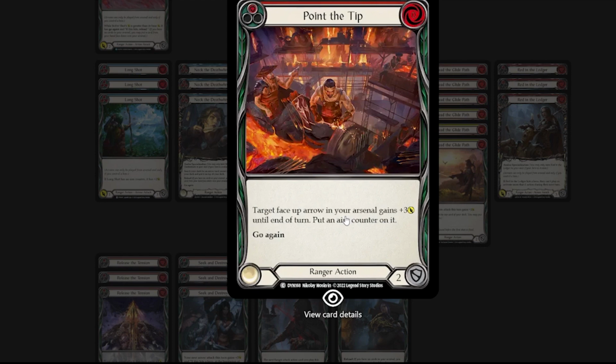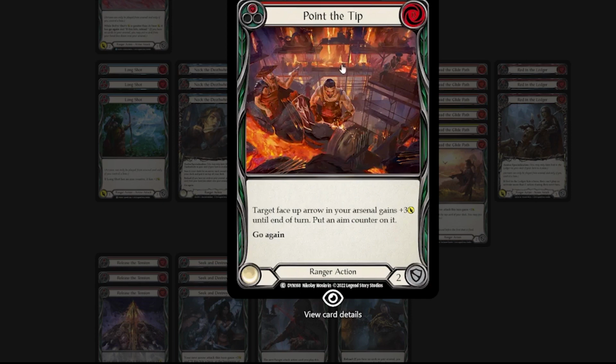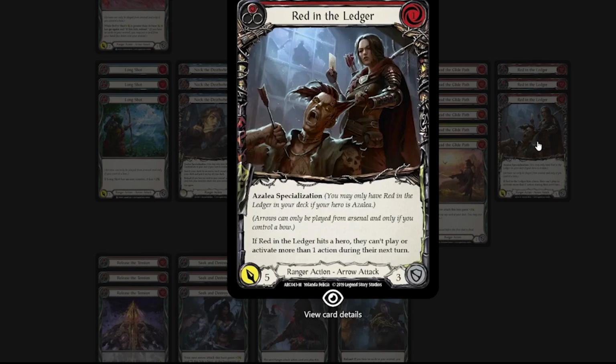So if you've blocked with New Horizon and you try the Azalea off the top and you hit a point to tip, you are just done until that next turn, because this is one of those that must have a target of an arrow that is face up in your arsenal before you can put an aim counter on it. So a lot of things with that. It's interesting. This has been one that I've been trying to make work. It works just fine. It has an upside, but it also has a huge downside, so maybe it gets cut in the future.